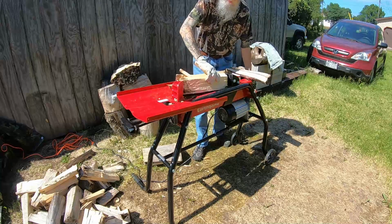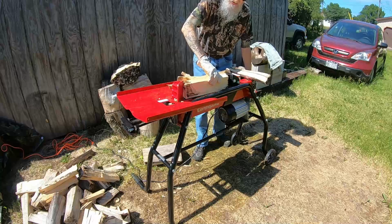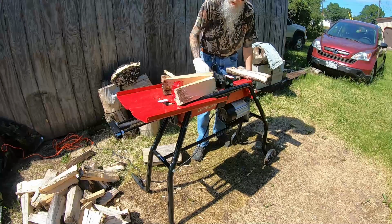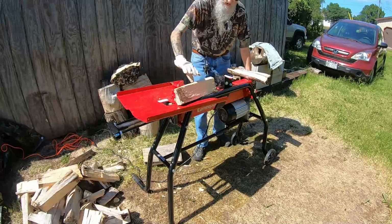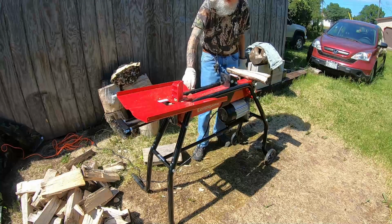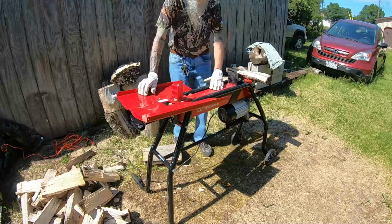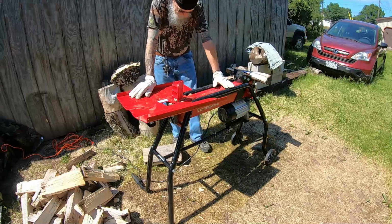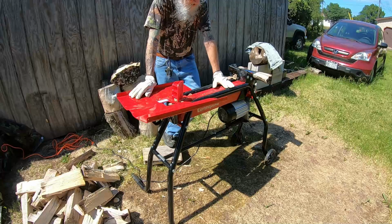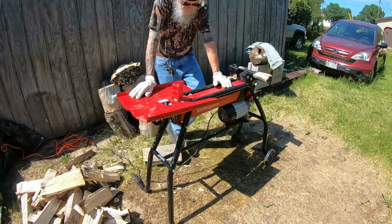Heck, we're gonna need some kindling here, so I'll just split this bugger. A little bit of small wood here. But, so as you can see, this splitter does the job.